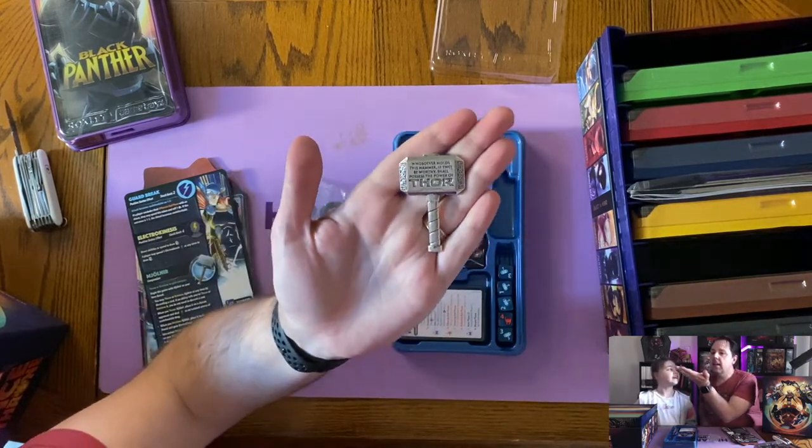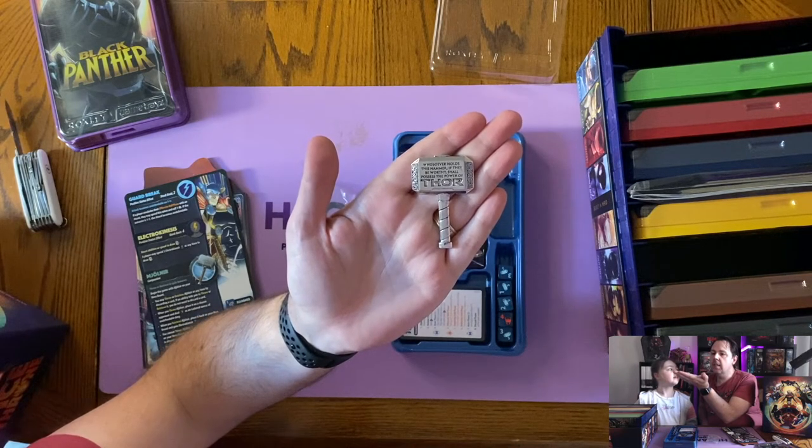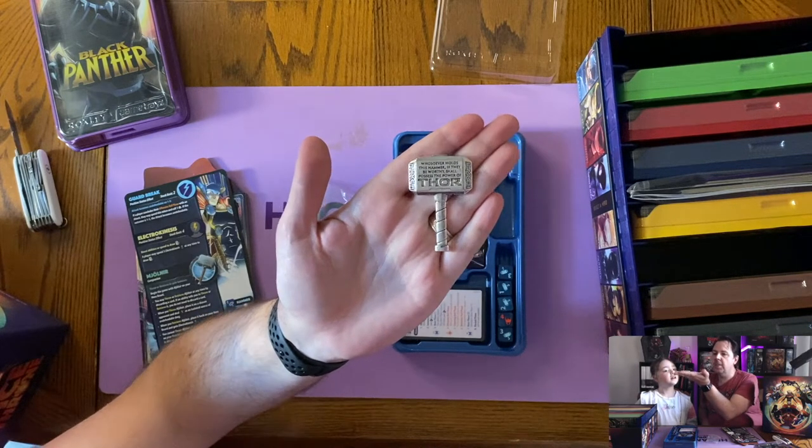It says, whosoever holds this hammer, if they be worthy, shall possess the power of Thor. And I'm holding it right now. Give it to me, this one.